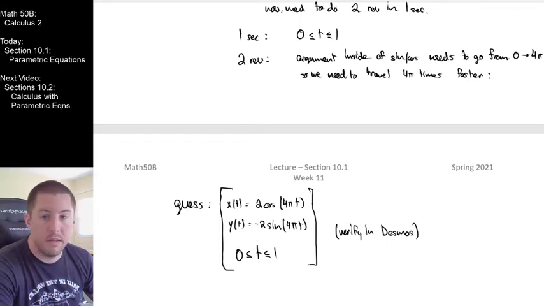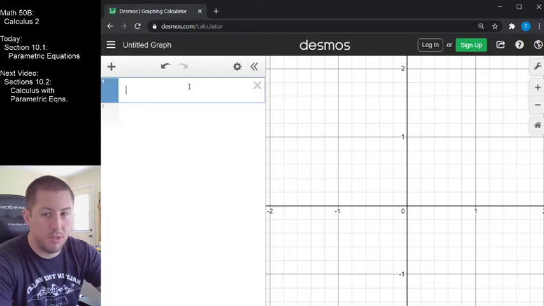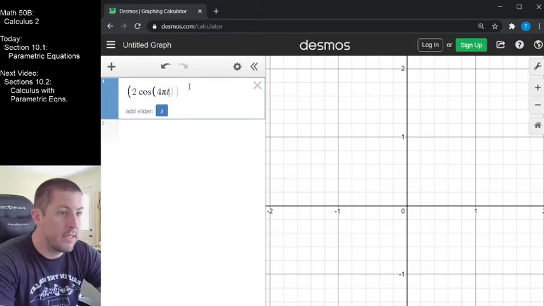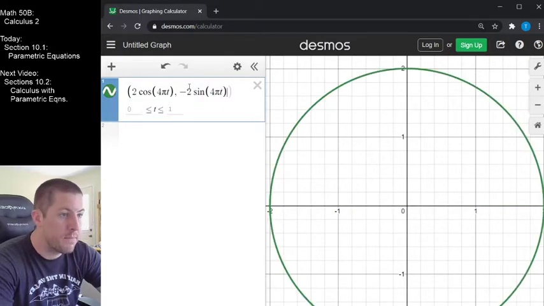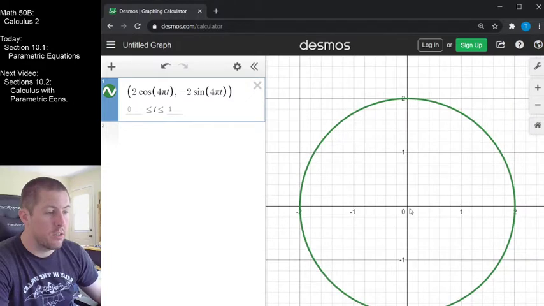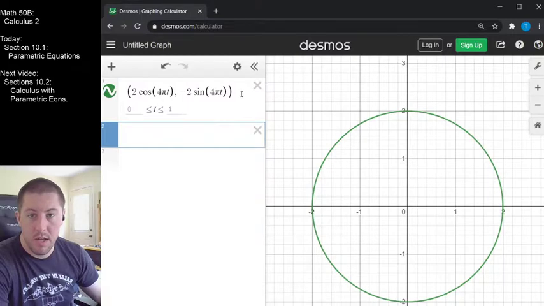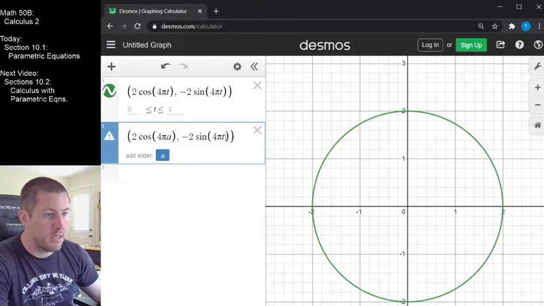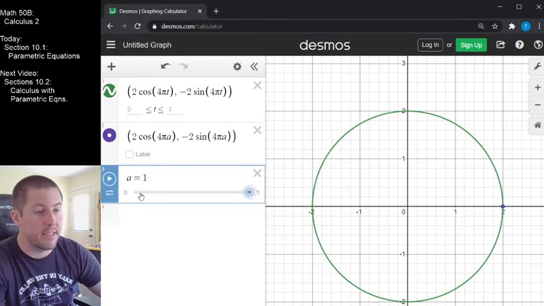So let me pop over to Desmos. Again, I'm going to do the same thing as I normally do here. So we've got 2 cosine of 4 pi t, comma, negative 2 sine of 4 pi t. It is giving us a radius 2 circle, so that part's good. And I really don't care about this as long as it gives me the whole circle. Now I'm just going to copy and paste this whole thing, but I'm going to change the t's to any other letter. I just pick A all the time. And I'm going to add a slider for this. The super important thing here is that this slider only goes 0 to 1.